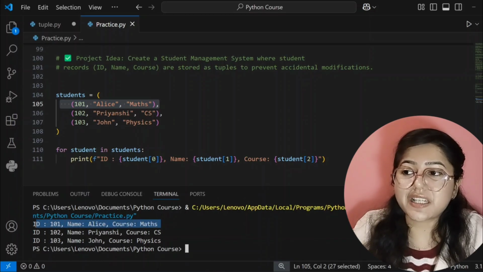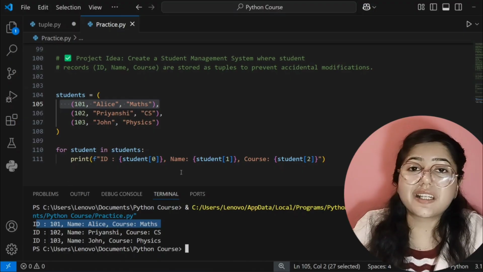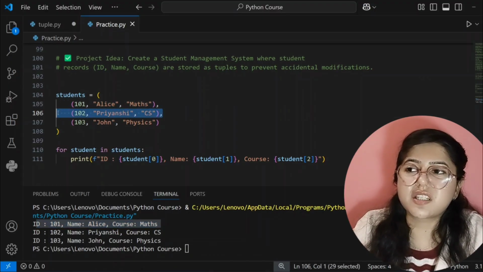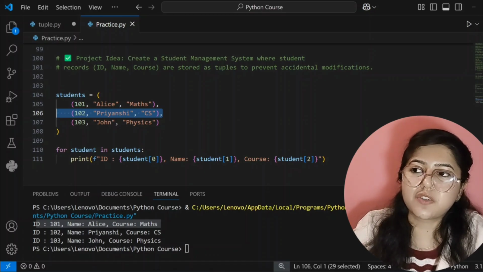Now this index number will increase by 1, as I have shown you in this image. See here, increase by 1 index number. So similarly here also the index number will be increased. Now the index number will be 1, so for this first index number it will run. Iterations will take place here.